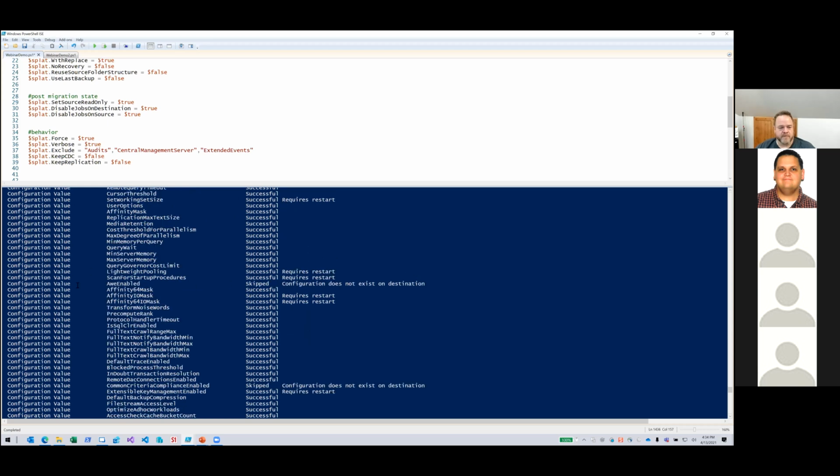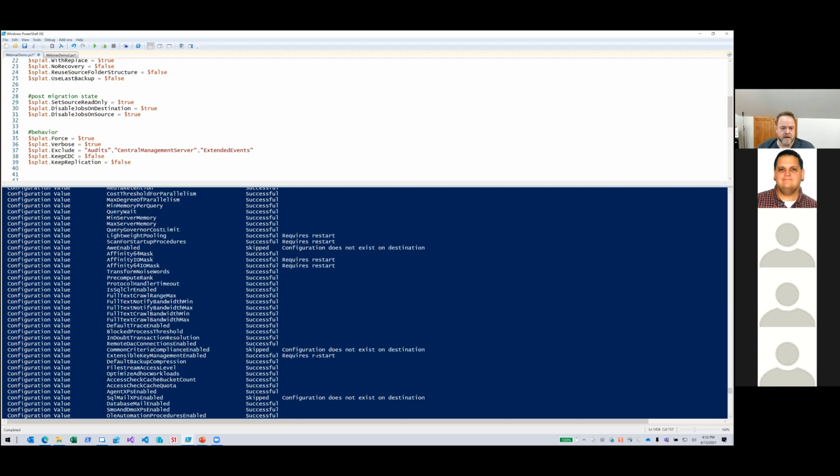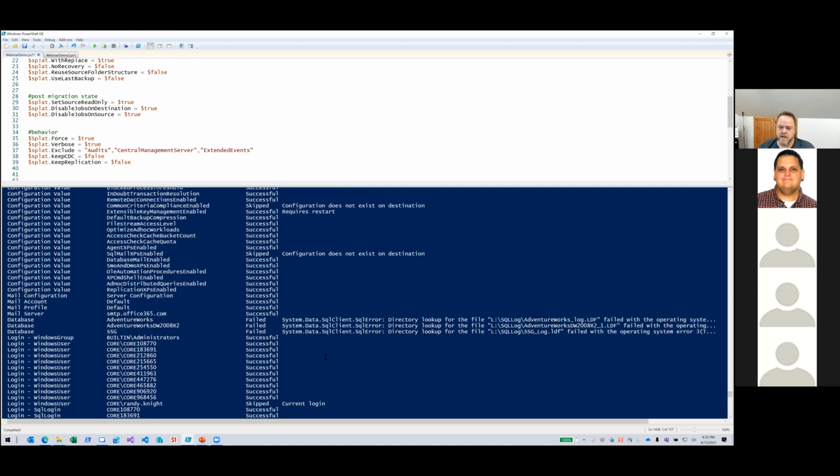Here's a great example. This is a sysconfiguration, AWE enabled. If you've been doing SQL Server for a long time, like I have, you remember in 32-bit operating systems having to use extended memory. And there was something called AWE that was a SQL Server configuration that you had to turn on. Well, that doesn't exist in 2019. And I could go look up and tell you when it was deprecated. But there's an example of something that says, hey, I skipped this because it doesn't exist. It really doesn't matter, right? And there's a couple of those in the configuration, okay?